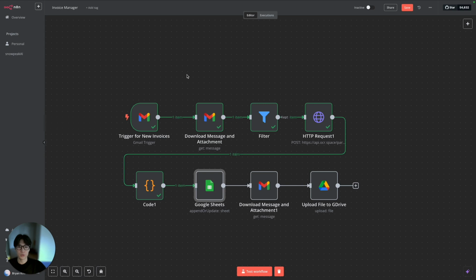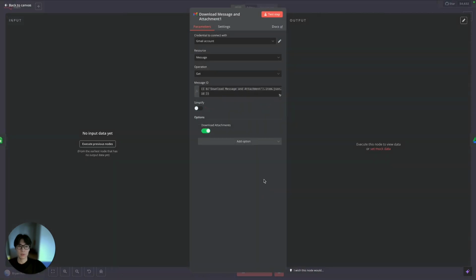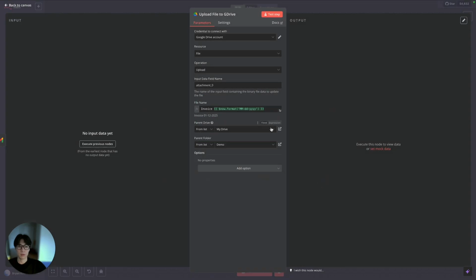The final step is actually just getting this invoice into your G drive. And so what we're going to do is actually duplicate the second module here, right here. So we're going to do this and re-download the message so that we can grab the attachment and upload it into our Google Drive. So this is exactly the same. And finally, for our Google Drive, let's run the previous node again.